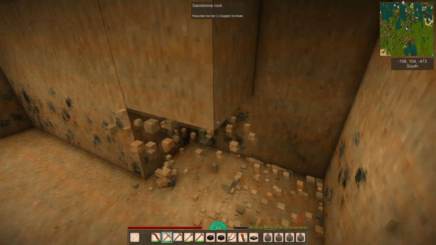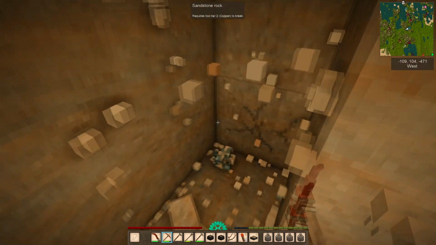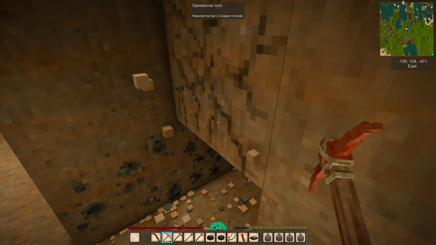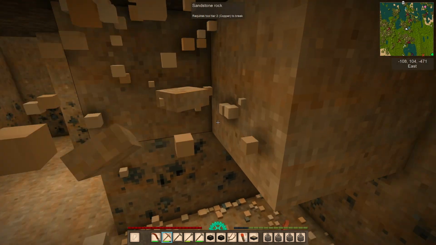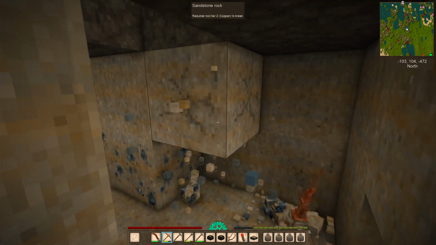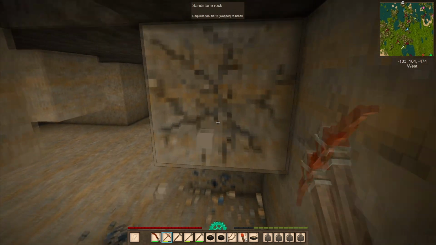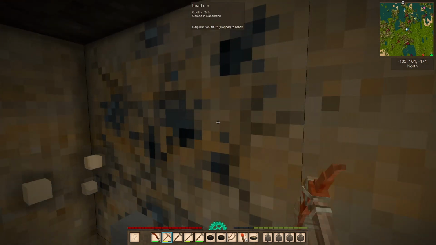And this is a goodly amount of lead. Wow. This is the normal ore generation, guys. I've not added to it. This is our first lead. We will be using a lot of this. I mean, to find lead so easily was an absolute gift. And I think it's because I've been travelling around a lot. Ooh.